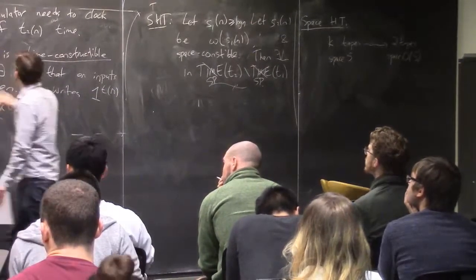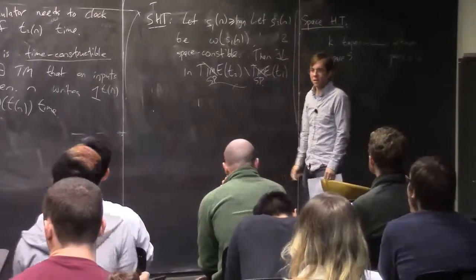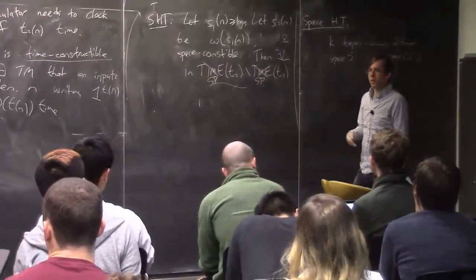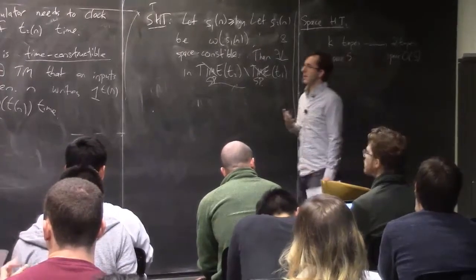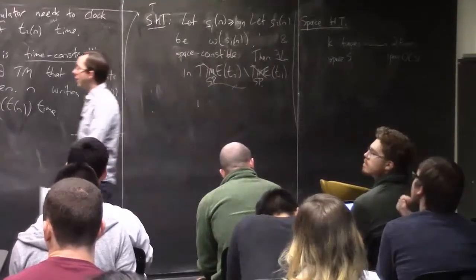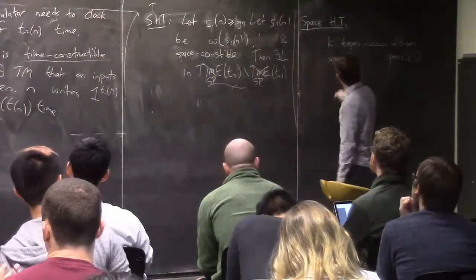So let's think about what would happen if we tried to do a time hierarchy theorem in non-deterministic time. Well, that asymmetry between the accept and reject is going to be the big problem. But let's delay talking about that briefly and talk about these other more minor issues that arise. And one of them is this.